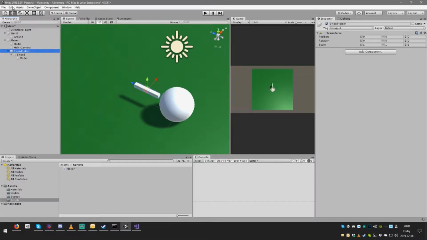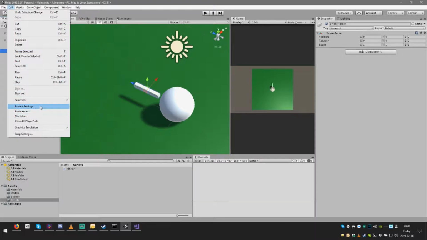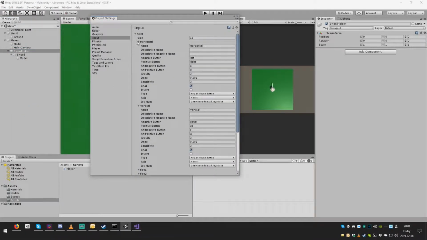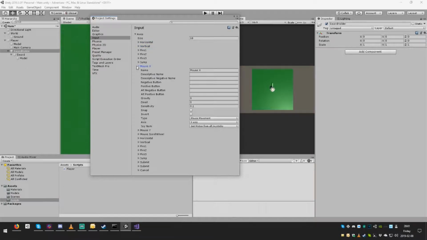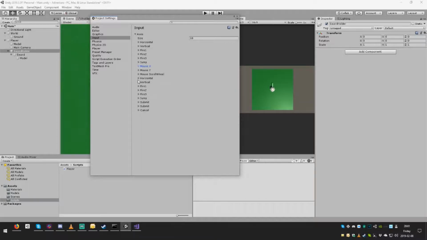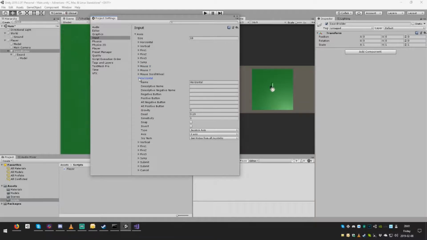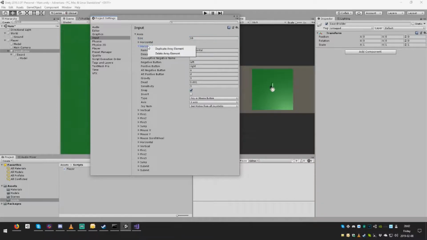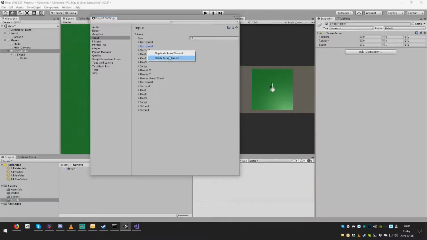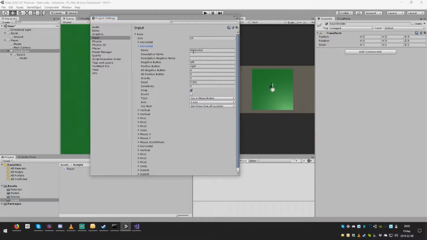So again, we're going to go to Edit, as soon as it's done compiling, Project Settings, Input. Is it Mouse X? No. Horizontal, vertical. Apparently they don't have one for this, which is a bit surprising. So we're going to duplicate this one. Can we move it down? No, we can't. So we duplicate this horizontal one and name it view horizontal.